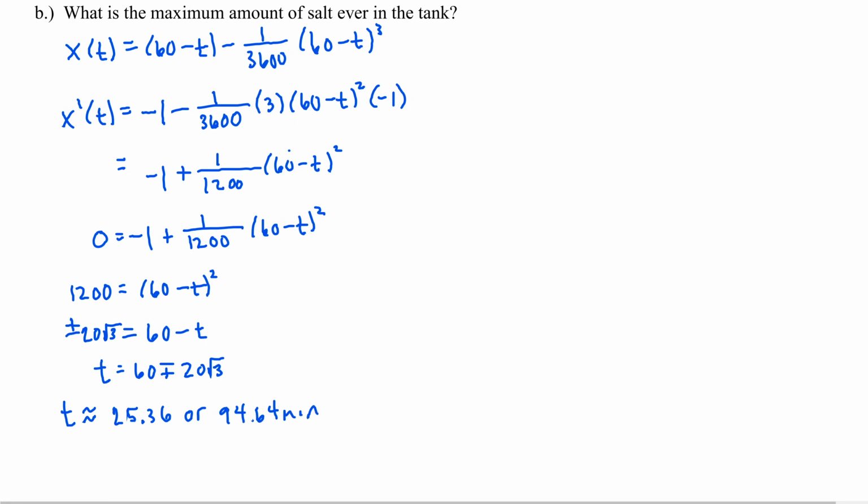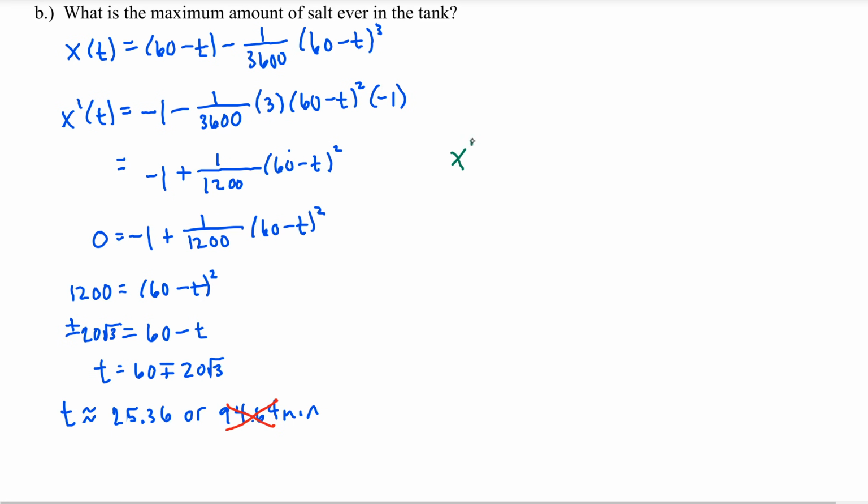At this point, we don't know if they yield a maximum or a minimum, so we will have to do further analysis to determine if we have found a maximum or the time at which the maximum occurs. Now, don't forget, in our original problem, we observed that the tank would be empty after 1 hour. 1 hour is 60 minutes. So even though this one is a critical point of the function, it does not apply to our particular situation. So we're only going to examine 25.36.